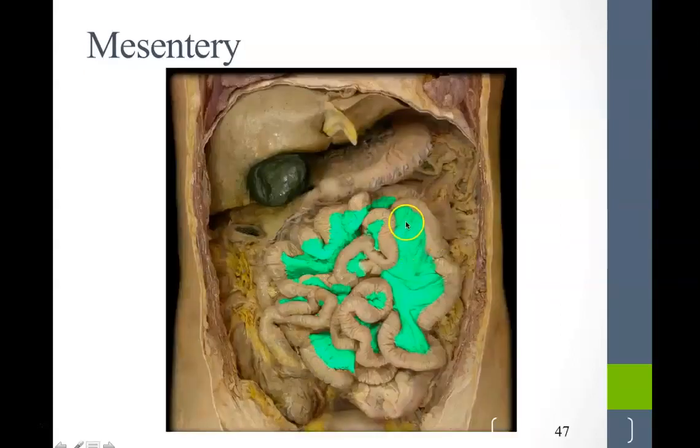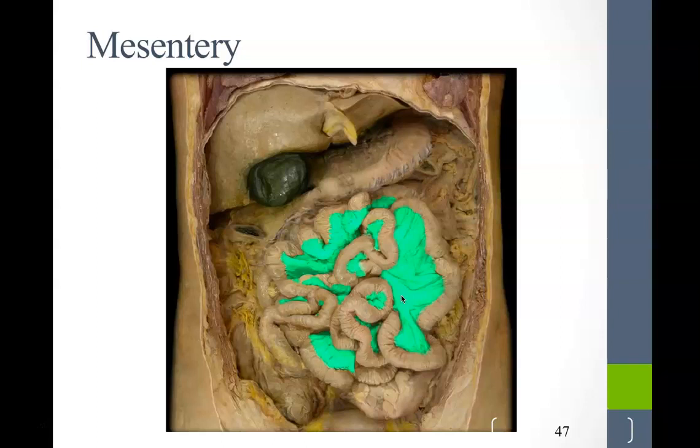So another structure to point out on the small intestines is this portion in green here that almost looks like fat when you first look at it. That is your mesentery, and the mesentery is formed by your parietal and visceral peritoneum, and in there we have vessels coursing, whether they're arteries, veins, and they could also be lymphatic vessels as well. And we have already looked at these structures within our vasculature lecture, or structures within the lab.